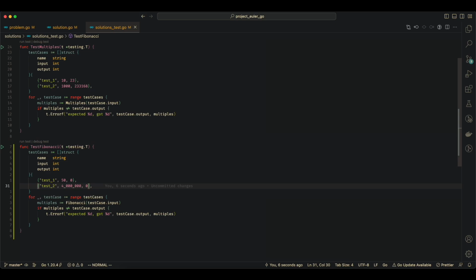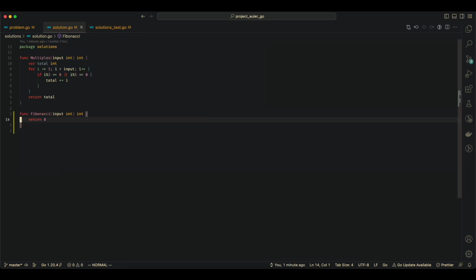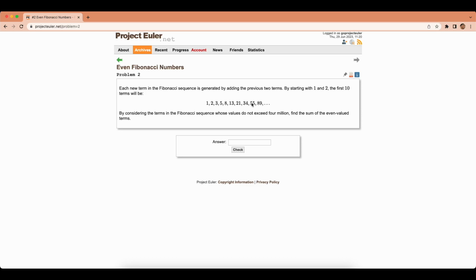Anyway, now we are going to move on to actually writing the logic here. So let's think about this. First, we will need the Fibonacci series, which will come from some function. We'll just call it Fib series. And this should give us 1, 2, and so on, up to n, where n is less than the input, right? Because if we were given the input 50, we need the series till 34.